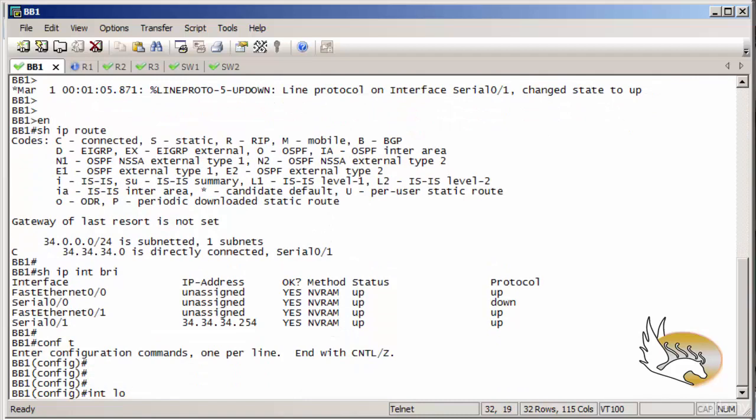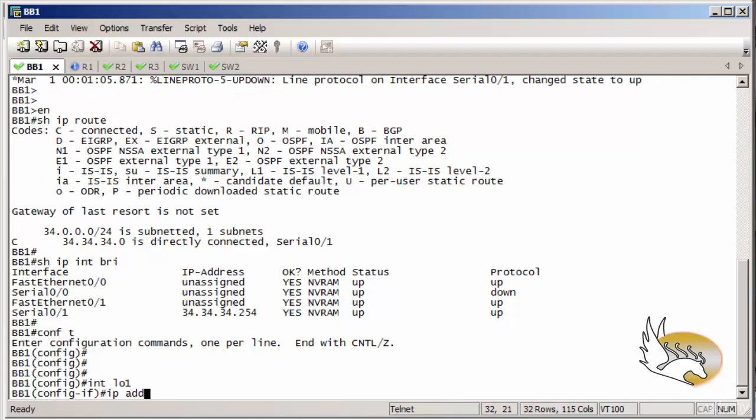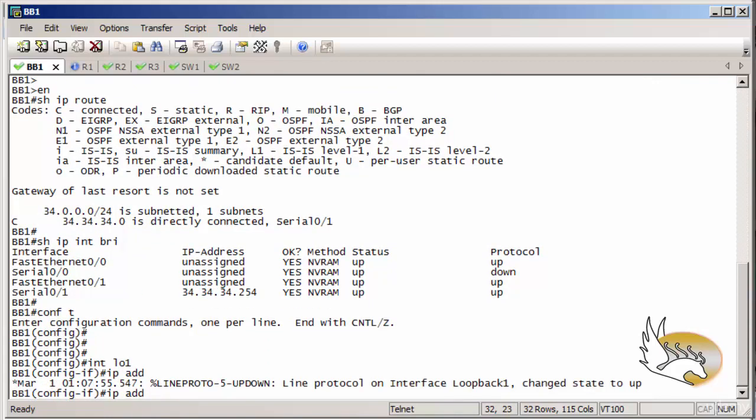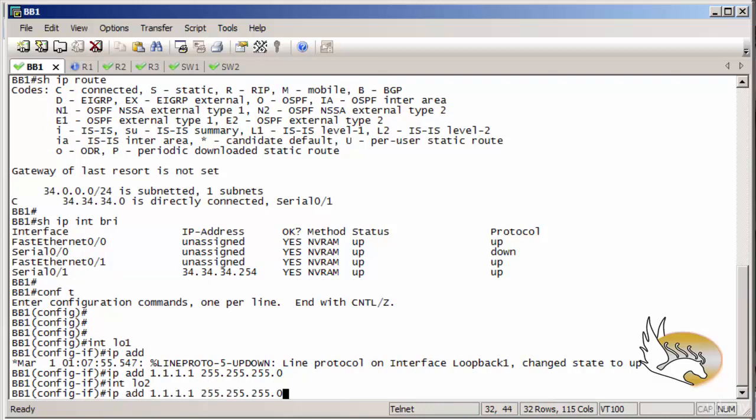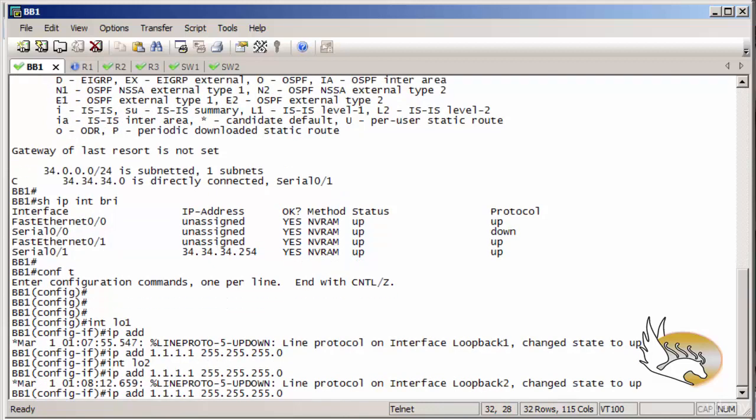Interface loopback 1, for example. The IP address is going to be, for example, 1.1.1.1 with 255.255.255.0. Loopback 2 is going to be 1.1.2.1.